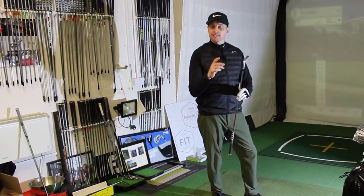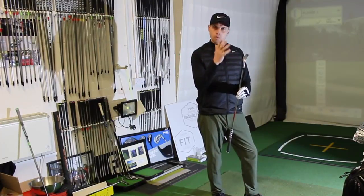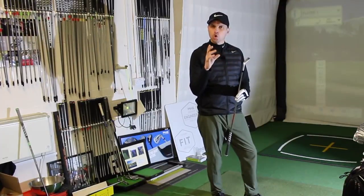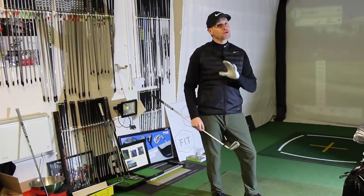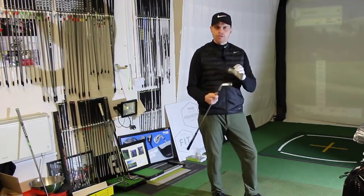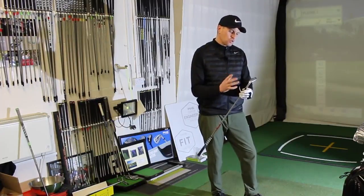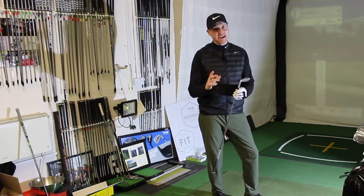Now there are 3 different models and I'm going to do reviews on each one, and I'm going to do a general video on what the different models offer. But we're going for the T, the more tour inspired one with the smallest head, thinner sole, and much more traditional lofts, which is going to be big on distance. This isn't a golf club that's about hitting it as far as you can, but it just oozes sexiness, and I'm genuinely excited to hit these.